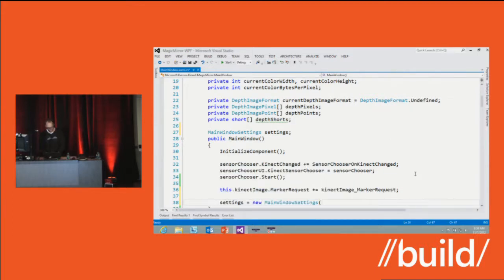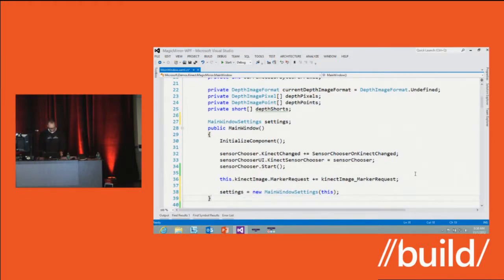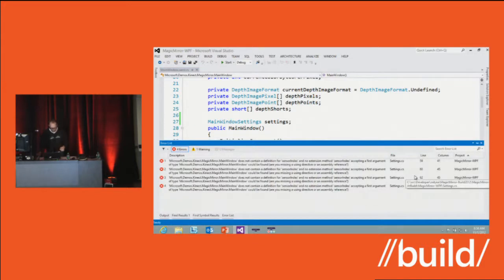I'll create a new MainWindowSettings, and I'll pass in the current window so it knows how to talk to it. And I will also let it bubble down some data binding information to different pieces of my code by setting it to a WPF data binding data context. But there we go.